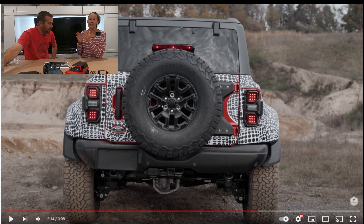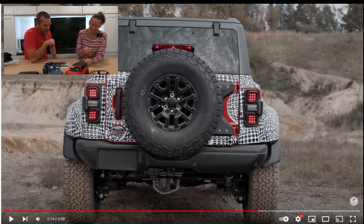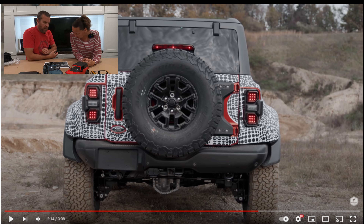The fender flares are about six to eight inches wider on either side — they're huge. Also, I'm hoping they come out with a different bumper. I'm not a big fan of it — I'm hoping for something a little more beefy than a plastic-looking style bumper. The bumper goes straight and has a divot to accommodate the tire. On the driver side there's a license plate holder, and next to that you can see what appears to be almost like mud flaps or bumper extensions coming down on either side.